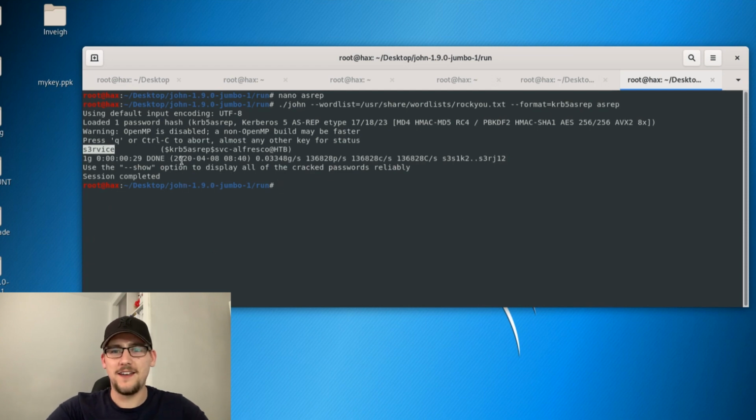So now you can go ahead. You've firstly had no access to a Windows environment, and now through pre-authentication means, just by using a user list, you've managed to find the Kerberos ticket for svc-alfresco, and you've cracked the password, which is "service". You can now use this username and password combination through things like SMB or RDP or any service that you have available, and actually log on to the machines within that Windows environment and then privilege escalate from there. It's a really, really useful tool. I highly recommend trying this in your engagement if you're a little bit stuck.